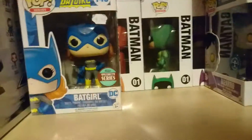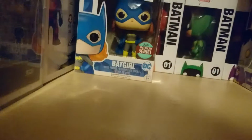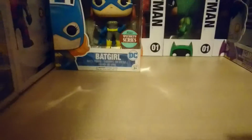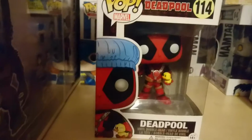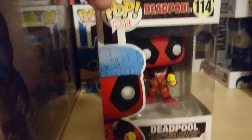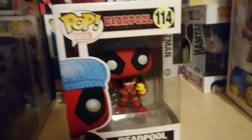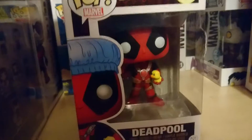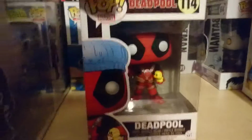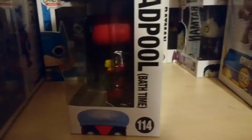These ones have been ordered over the past couple of, maybe about a week or so. So the next one I got super cheap. I've got a couple of others actually on the way from this order. This came first for some reason, which is the Bath Time Deadpool. Pop in a Box were having a Snapchat sale, which was 3 pops for £20. This was £9.99 as it is, and it's usually about £15-20 elsewhere. So that came pretty fast.